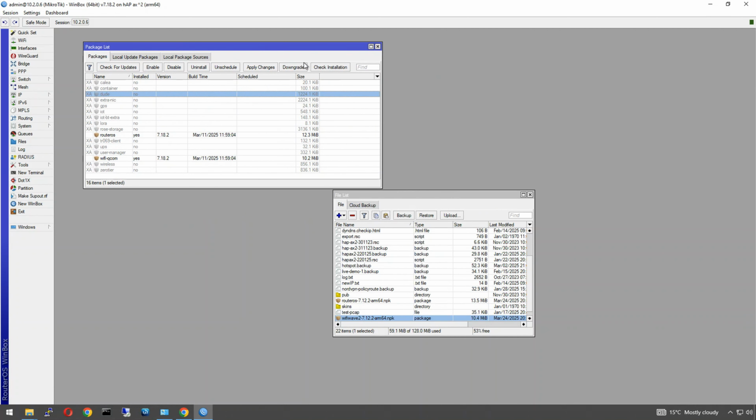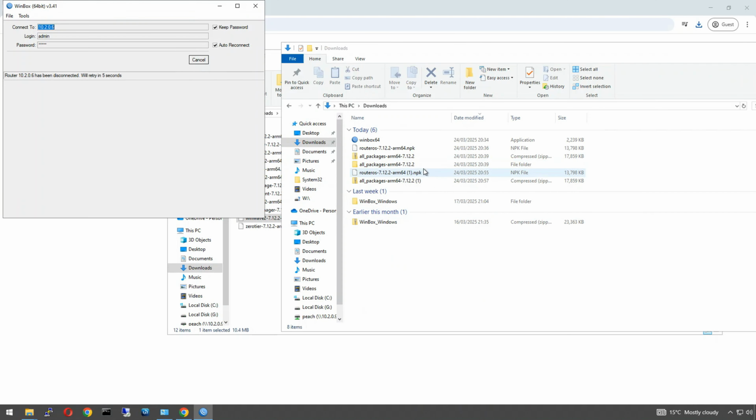hit downgrade. The reason I hesitate there is because to do the upgrade, all you need to simply do is reboot the device. You don't need to select upgrade. If you weren't doing it via this way, you would then just drag the files onto here, which I'm going to show you after we do this, and then you just reboot the device. But if I did that, nothing would happen. So I have to actually tell it I want it to downgrade. So I just hit downgrade there, click yes, and then it normally takes, again, a minute or two.